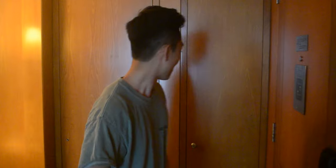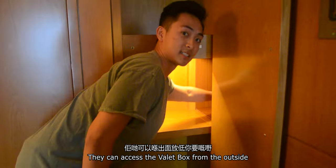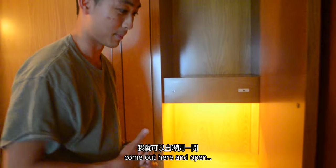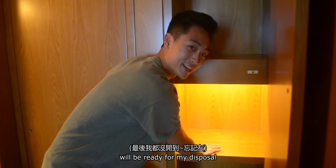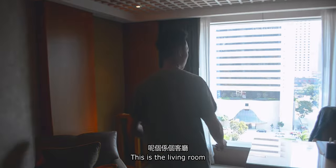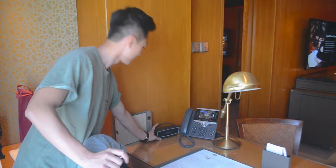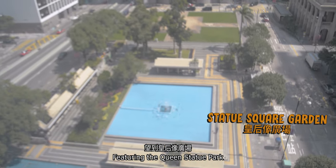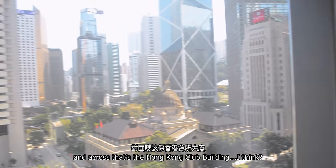Let's talk about this cupboard right here. This is the valet box — they can access it from the outside. So I ordered an SCMP at 7 o'clock; once it's 7 o'clock I can just come out here and open this cupboard and the SCMP newspaper will be ready. Pretty standard. You can see this is the living room, the working desk, and they have the Bose — I think this is the Bose mini Soundlink. The view of the corner suite at Mandarin Oriental features the Queen statue park and a little side harbor view, and across that is the Hong Kong Club building.